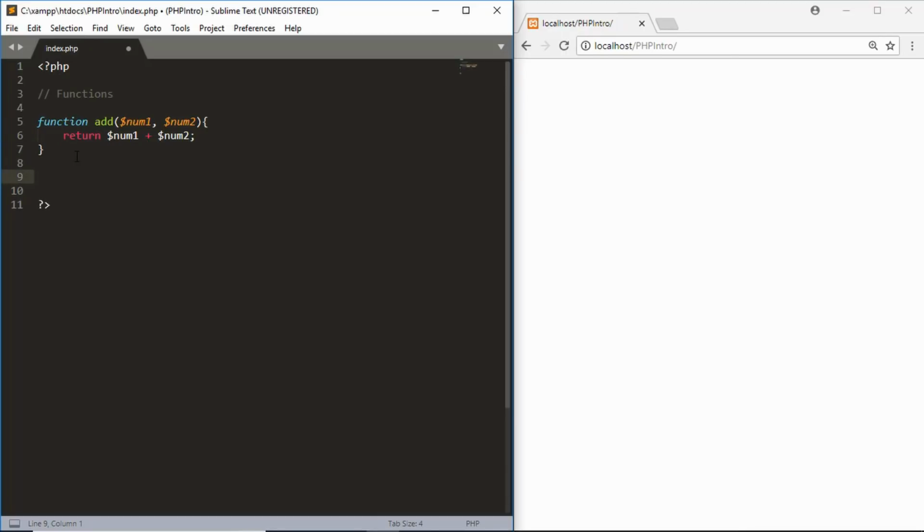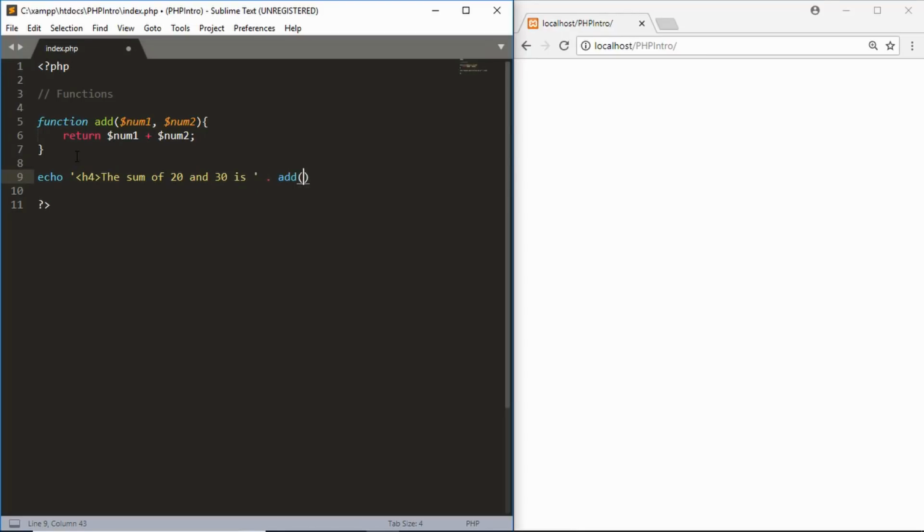So now we'll call the function. So we'll call it inside an echo statement. So here we will type echo h4, and we'll type the sum of 20 and 30 is, and we'll concatenate the value from the function.